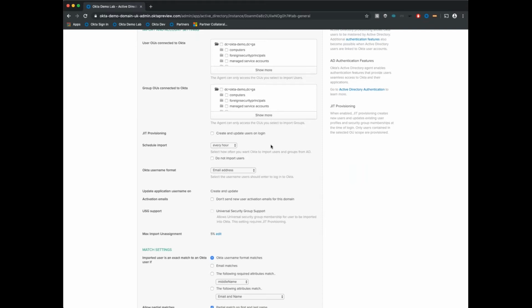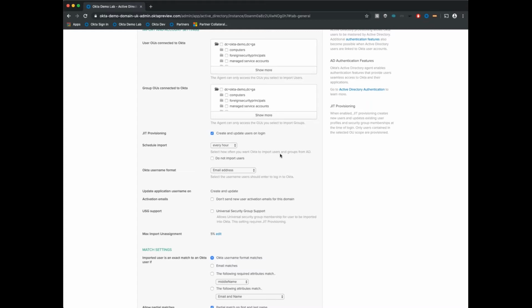Now, some people may say here that previously you said that we can sync user objects from Active Directory to Okta in complete real time, and we can indeed do so. That's where this setting called just-in-time provisioning up here above comes into play. So what just-in-time provisioning does is it real-time synchronizes users under certain conditions. So when a user logs on or tries to log on to the Okta platform, if they're not synced up into Okta, it'll actually search in real time for that user inside your Active Directory and then completely import them during that same process, so a user can instantly log on.